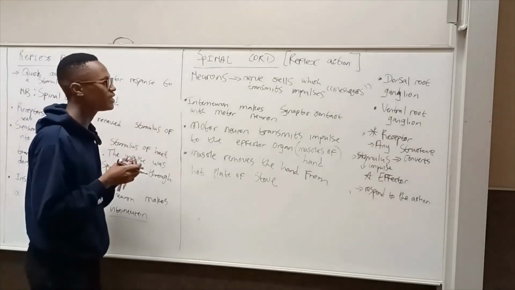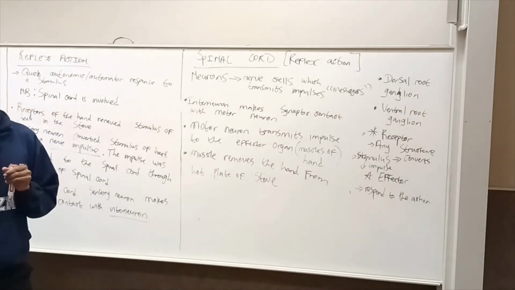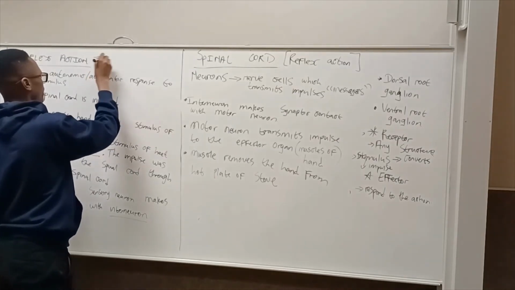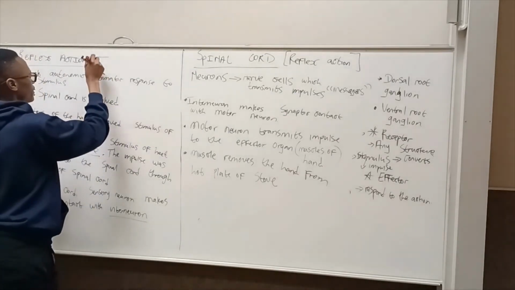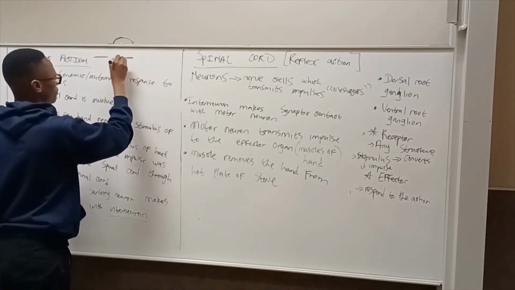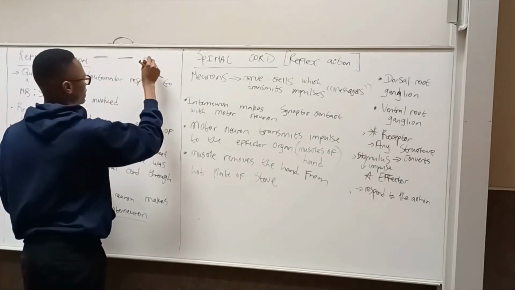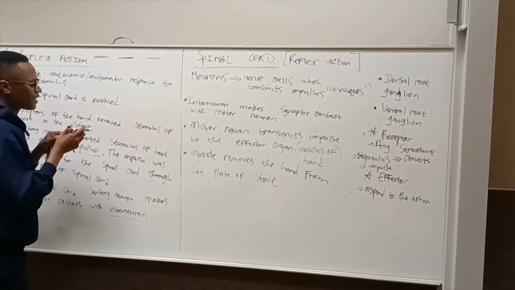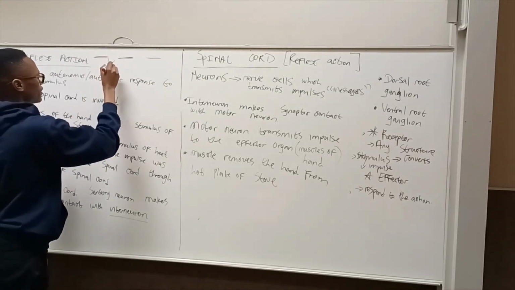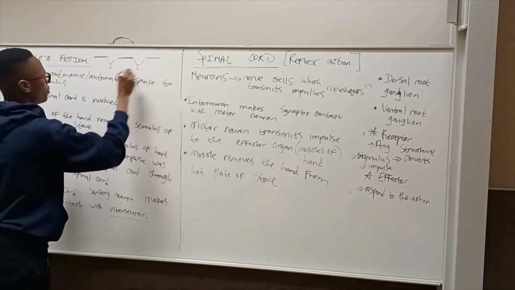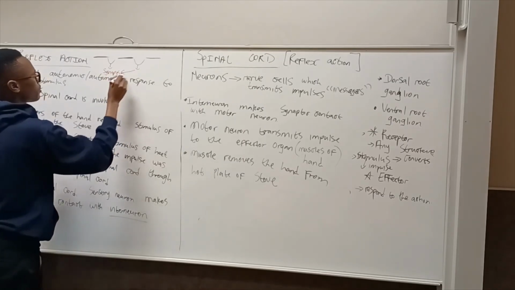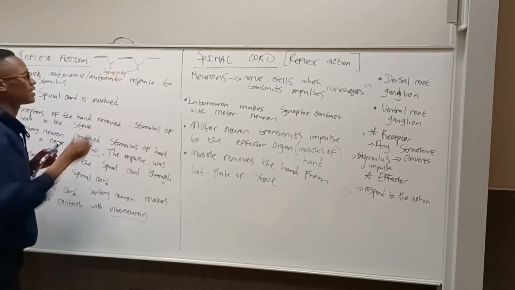So now I want to quickly discuss the synaptic contact. What do we mean by the synaptic contact? So let's say we have this neuron, and then we have another neuron here, which is the interneuron, and then another neuron here, which is the motor neuron. It means that these neurons are not directly connected to each other. In between we have these gaps known as synaptic gaps.